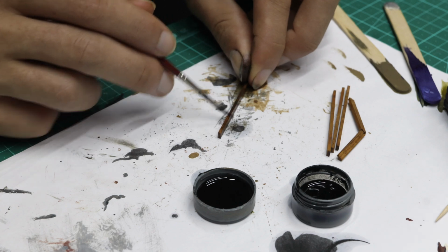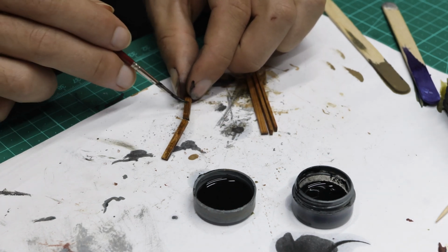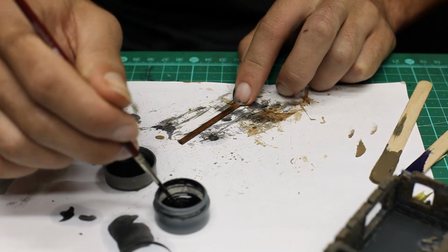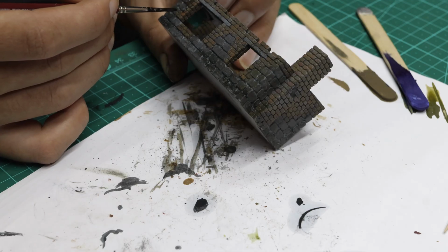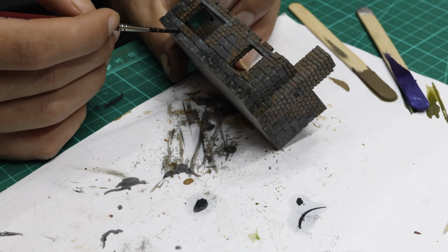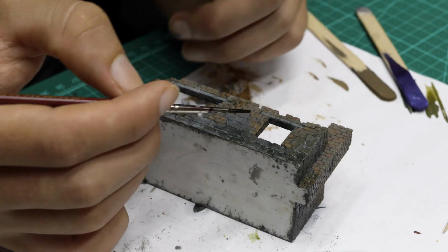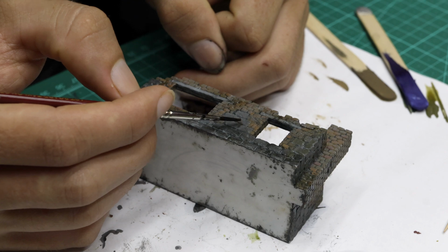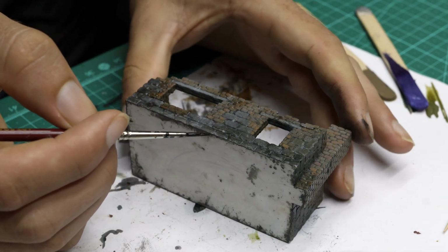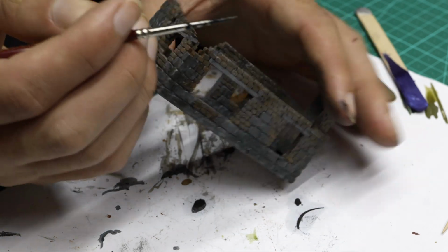I also thought, hey, let's add some of the wash to the brick wall and see what happens. I mixed some of the brown and black wash to do this. I only added this in some areas I thought would look good. I didn't want to apply much because it can make the whole thing look very dark, which it already is. I think if I were to paint it again, I would try to use a bit lighter colors. Let me know what you think.